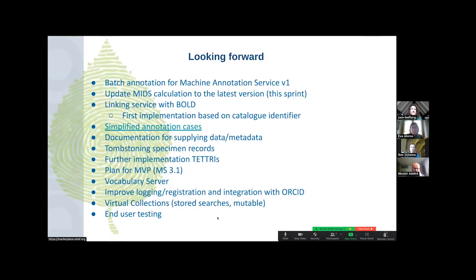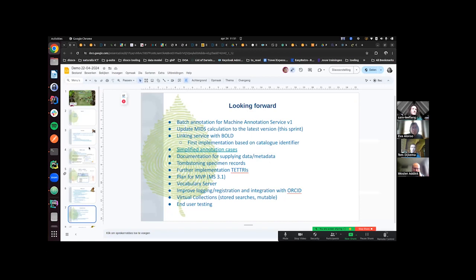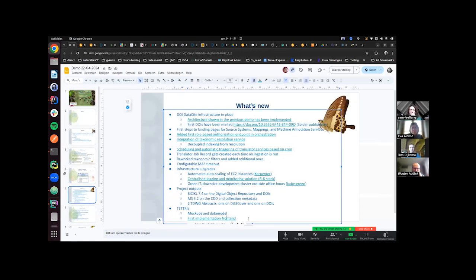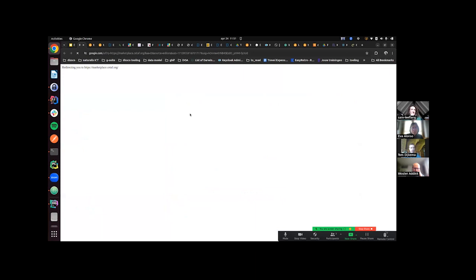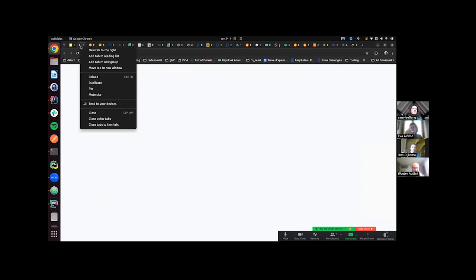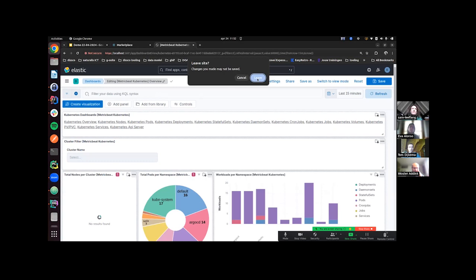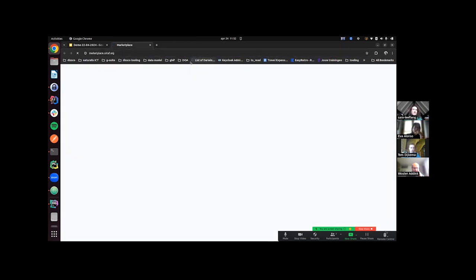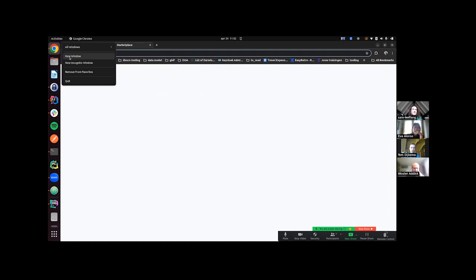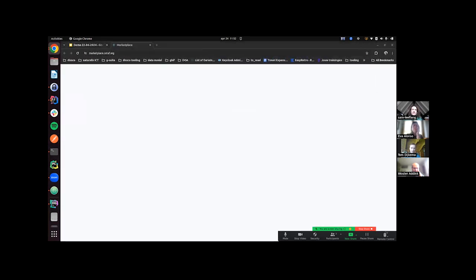Yeah, sure. So shortly a bit about TETTRIs, another project we're working on, and it's not really related to DiSSCo, but it's taking a significant amount of our time. So we want to show a bit what we're doing. TETTRIs is a project which aims to provide services and knowledge for taxonomists to tackle biodiversity loss. And one of these services we are developing under work package 3.1 in TETTRIs is called the Marketplace.